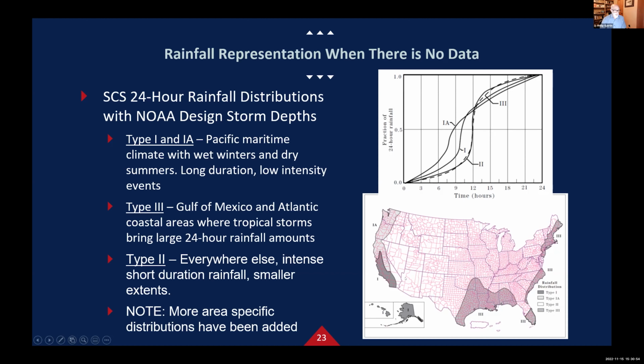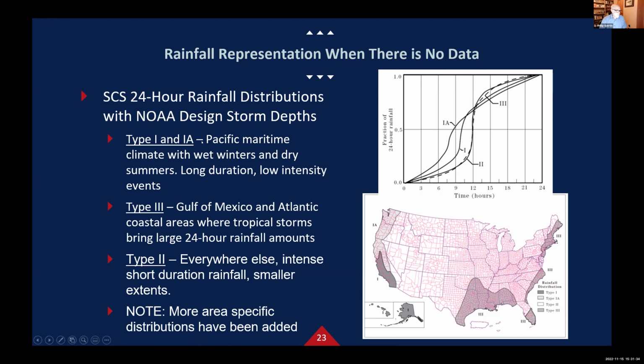This is where you expect your significant rainfall event to have a shape that you would get from an intensive short duration rainfall, i.e. a thunderstorm. A lot of our flooding events, especially on small watersheds, come from thunderstorms, and so this type 2, right in here, is for a thunderstorm, where it's relatively flat, a period of very high intensity rainfall, and then it's relatively flat again. So it looks something like this.